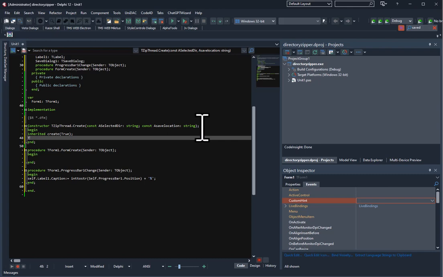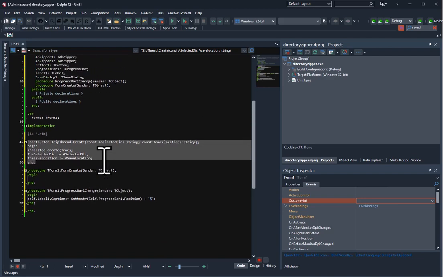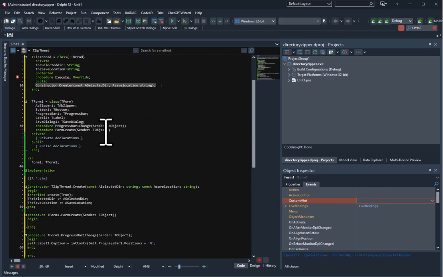So the selected directory is equivalent to a selected directory, and the save location is equivalent to a save location. That is it. The constructor is complete, and it should no longer be red. And look at that. It works flawlessly.